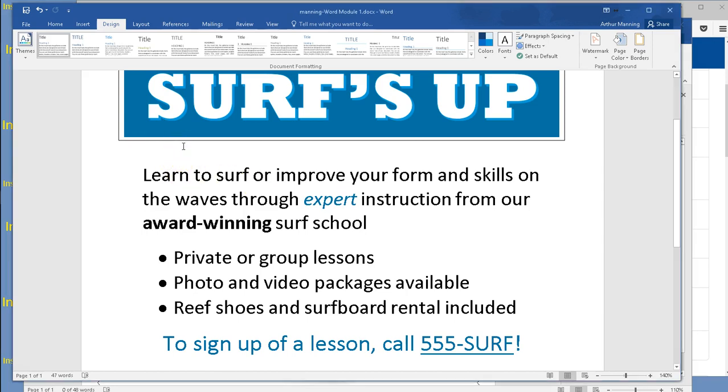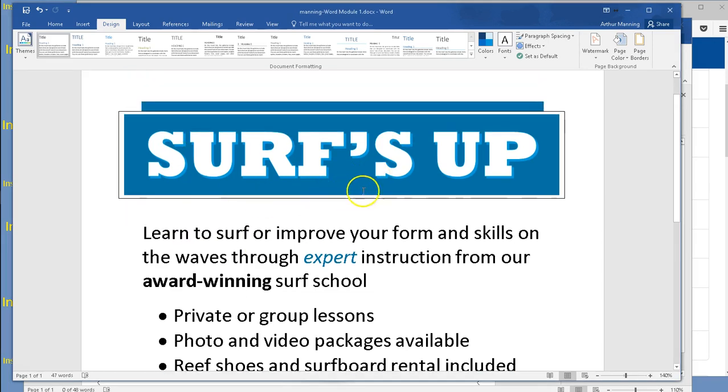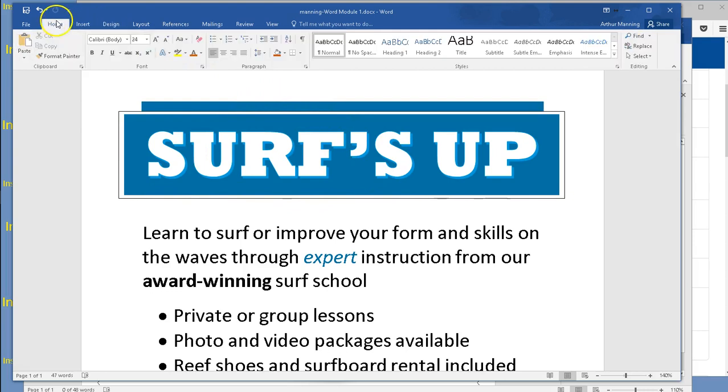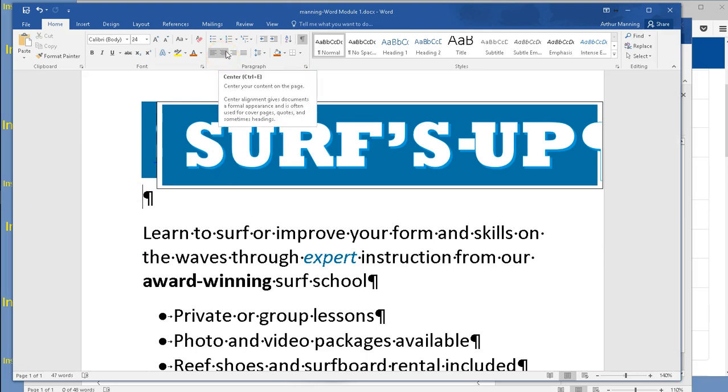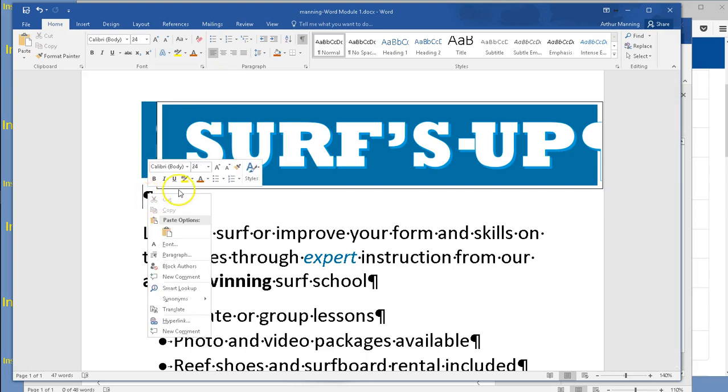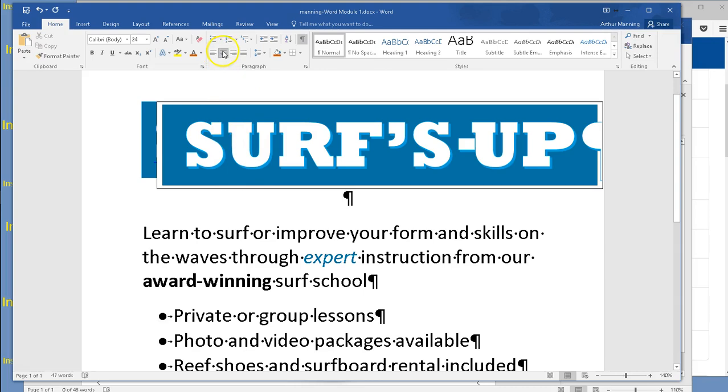So I'm going to go to the paragraph that's underneath that Surf's Up sign, and I can always turn on and off my paragraph marks to see that it is. I'm going to move this text box up a little bit so you can see that. To center that, I have my insertion point there. I can remember the Control E or just click the center. And remember, you can always right click. And there's a centering somewhere, I thought. Oh, I guess there's not there in the right click. I guess you have to go to the top menu for the centering.